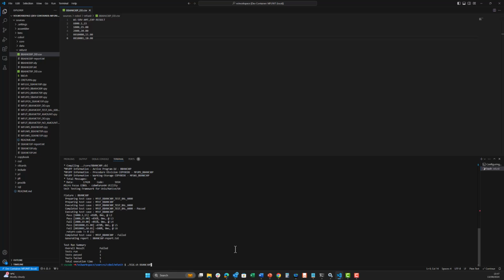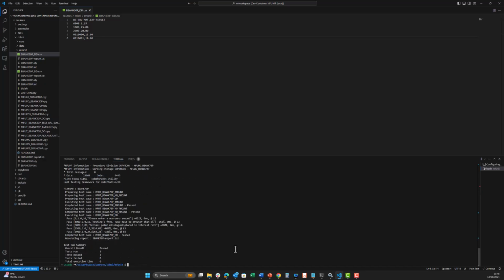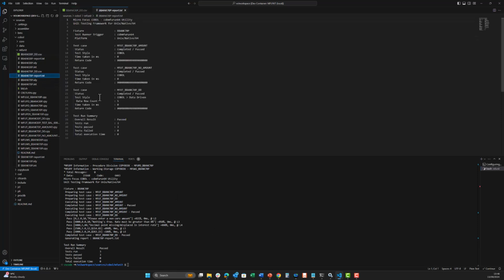With my input data set correctly, let's go and rerun that unit test. As we can see from the output, that unit test has now passed successfully. And finally, let's run the one last unit test that we have for this area of the codebase. As you can see, that final test was successful.